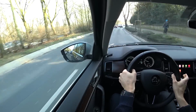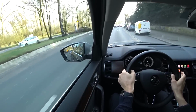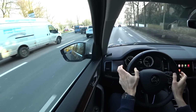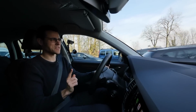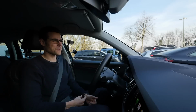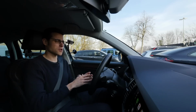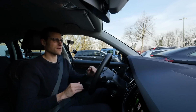You know, a very big difference is the Range Rover Velar, which we had recently. Of course, totally different price class. It's a little bit longer in length, but actually it has less room inside, so it's pretty interesting. And this one is half the price, or maybe even less. Even in the top spec, in the base spec, you can have four Kodiaqs for one Range Rover Velar. And I think it's always interesting to compare cars which you usually don't compare, because you then see the actual strength of the vehicle.